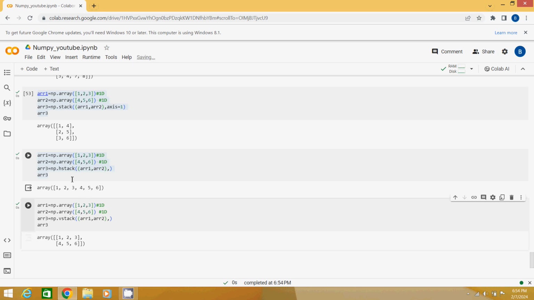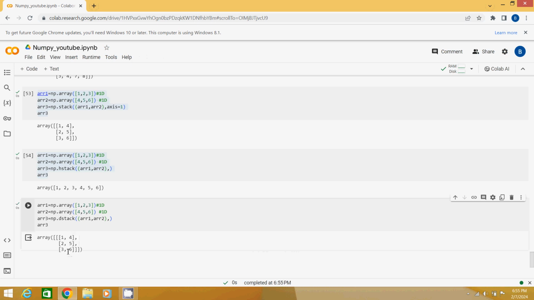Now we're going to see another function, that is dstack, depth stack. It's along with the height, which means the same as depth. If you see here in dstack, we have the same height, meaning we have the same elements in both arrays, and we are going to change it based on the height. So simply we change to d here and run it. It looks like it creates an axis 1 array, based on column level we concatenate the array. So these are the functions we have.